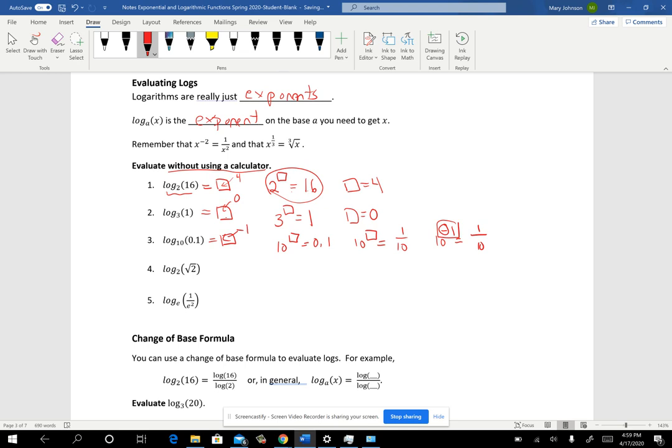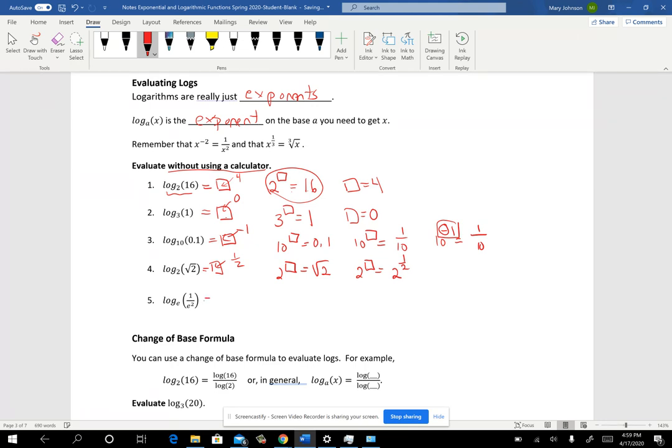All right, and then these other two really go above and beyond what I'm really expecting of you. If you were trying to do that one, I'm going to do them fast so they're complete, but probably aren't going to ask you about this. 2 to some power equals square root of 2. And then something I'm just now teaching in my Math 100 is that a square root really is the same as a fractional exponent. And so that means this box would need to be a half, wouldn't it? In order for those to be equal.